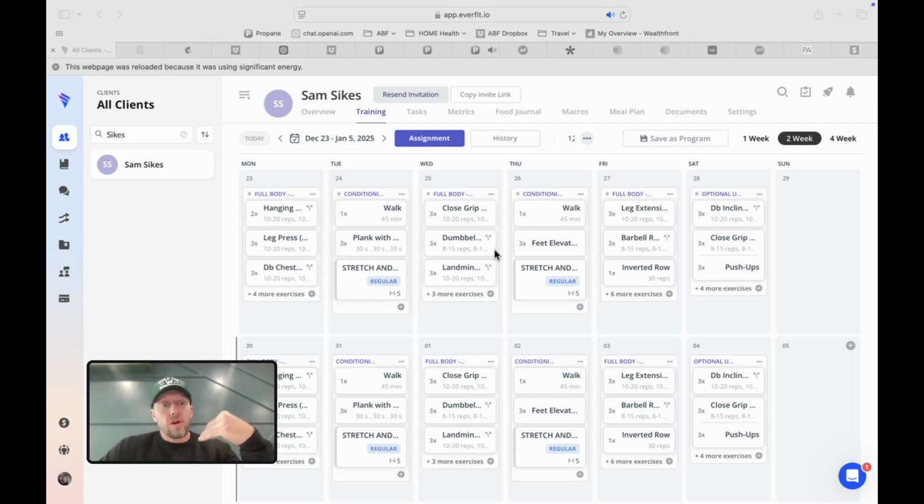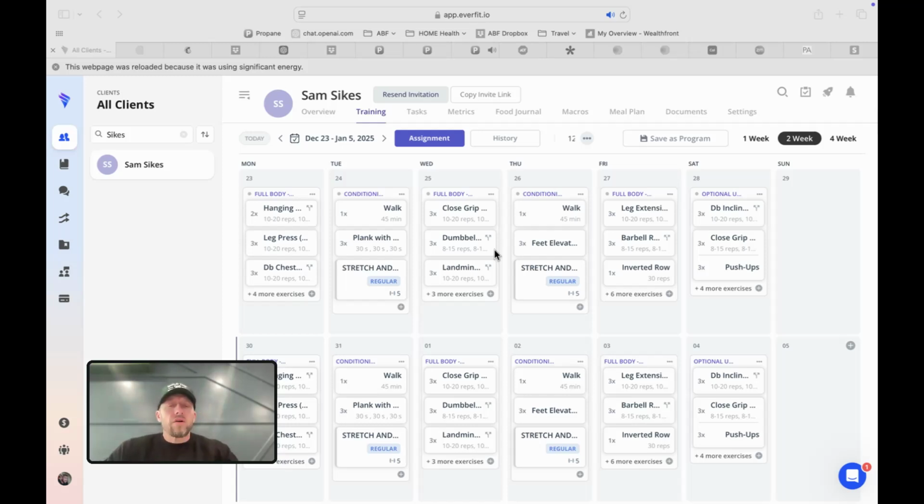On your app, it will look slightly different because it's a mobile version, but all the information will be the same. So depending on the program, your needs, and what we've talked through, you'll have a certain number of days of training. Inside your app, it will say training for today. It'll say the name of it, or it'll say rest day. Easy. So you're always trying to look at your app on a daily basis, either the night before or the morning of, to make sure that you're on track with what you're doing.